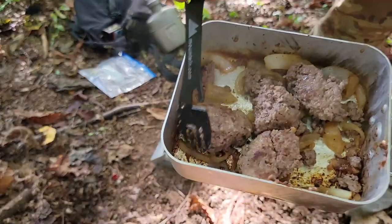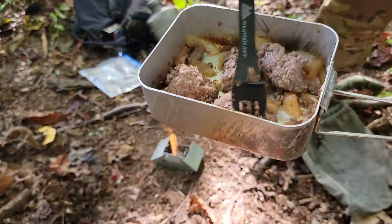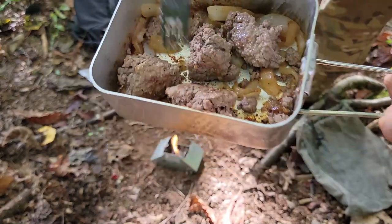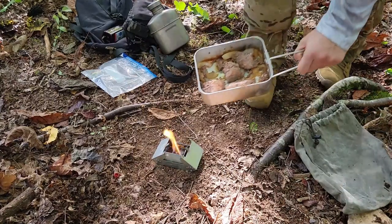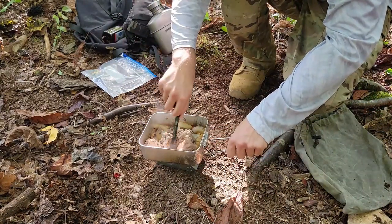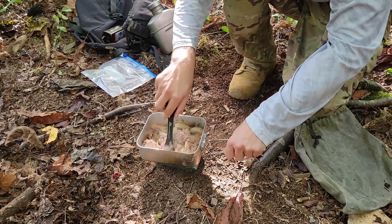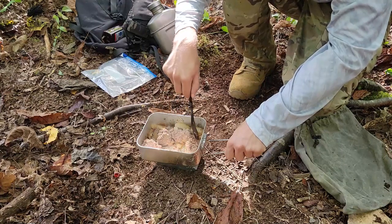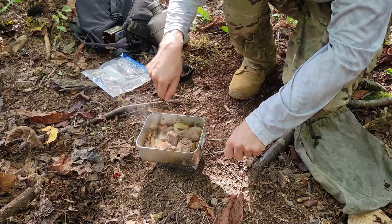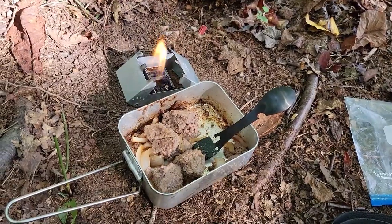You could see, too, that right there was a very thick piece of meat, and that's even after the bit of shrinkage that you get with cooking it. That might not have looked as big in the back. I just thought I would do this, and yeah, nothing really, just a little bit of juices up top, but they're scraping off the pan. Nothing's stuck, none of the onions stuck. Just a bit of charred grease.